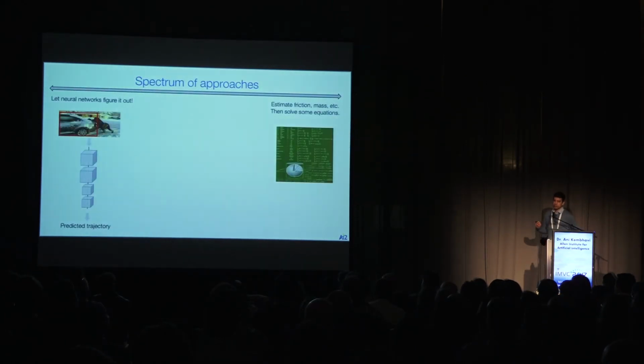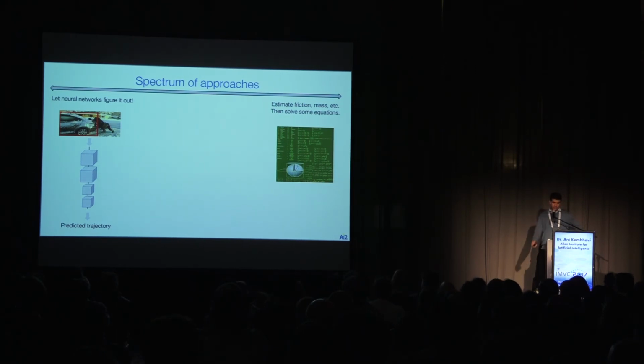Well, there's a spectrum of approaches you can take. One, you can say, well, CNNs are so great, let's just throw it at the CNN, let it figure everything out. On the other end of the spectrum is to say, I'm going to do very fine-grained analysis, I'm going to code up all these equations, and I'm going to take years and years to solve this.